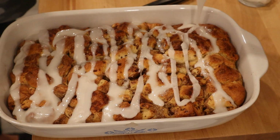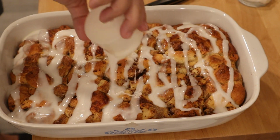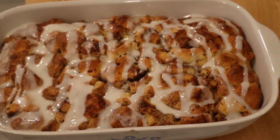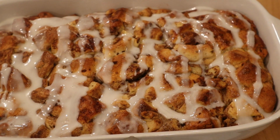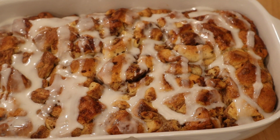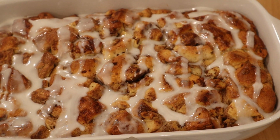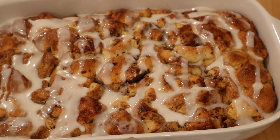Pair it with some bacon and eggs or some sausage. That would just be the perfect breakfast. But we really loved it. I took it over to the grandkids, and they really loved it, and they had it for breakfast. So this is just a perfect and easy breakfast to have. So I hope you'll make it for your Christmas morning breakfast, or anytime. It would be good. And you can do it overnight too.